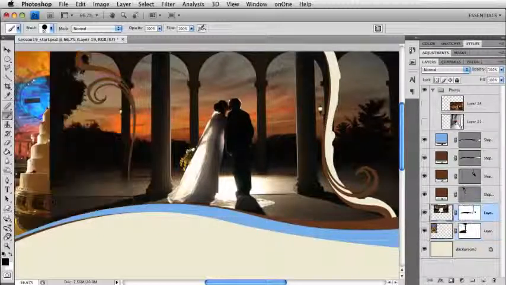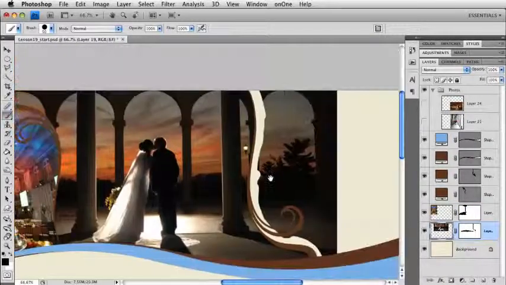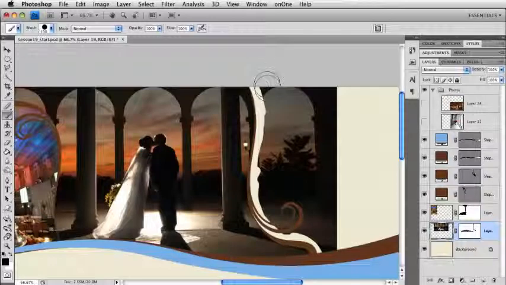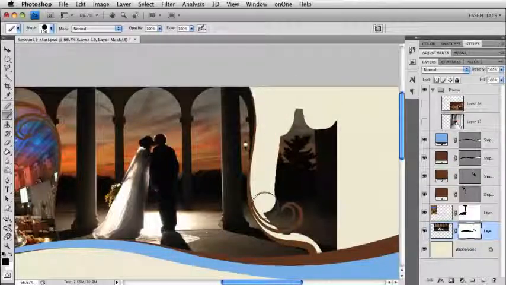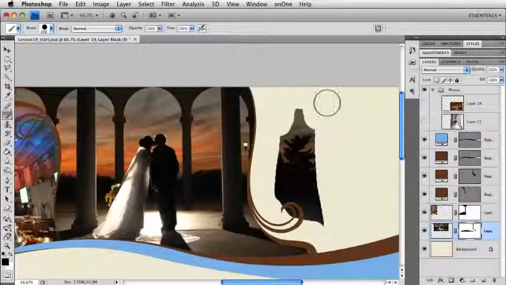If I put it on top, see how it goes over? So I put it underneath. So I'm using my layer stacking to help save me work here as well. And let's just get rid of the rest of this side. Ooh, and notice what I did there? I clicked on the layer and started painting with black. That's not what we want. You got to click on the layer mask. And let's go ahead and get that part.